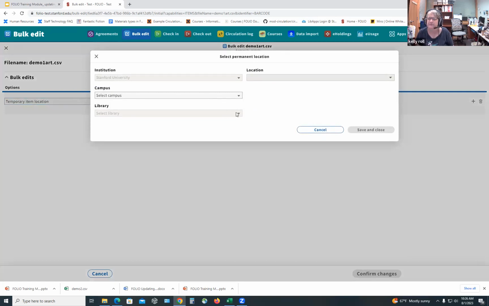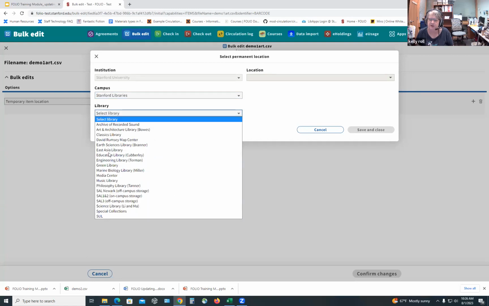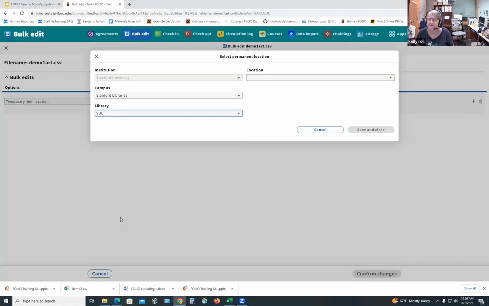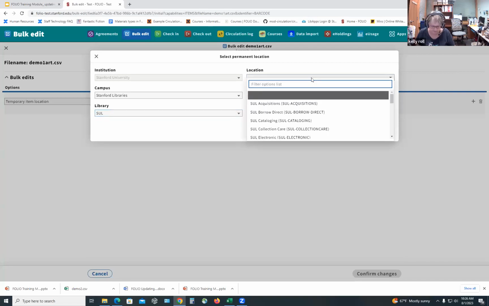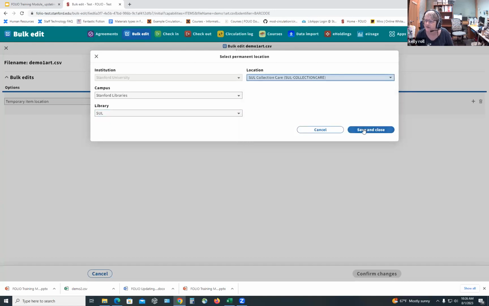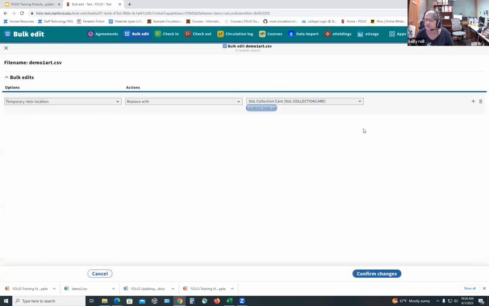So once again, in this case, campus is Stanford Libraries. Sewell is where I want to send it. Location is Sewell Collection Care. So we're going to save and close. I'm going to confirm the changes.